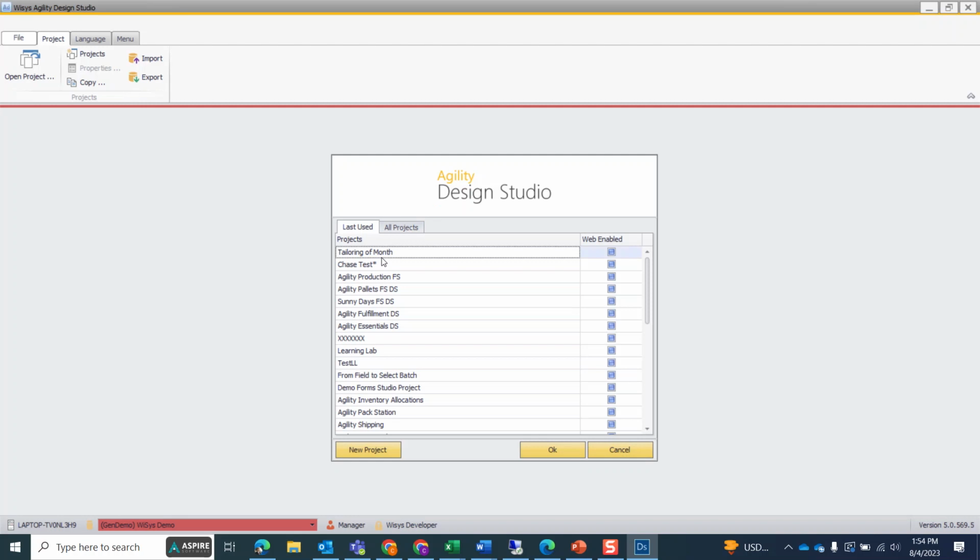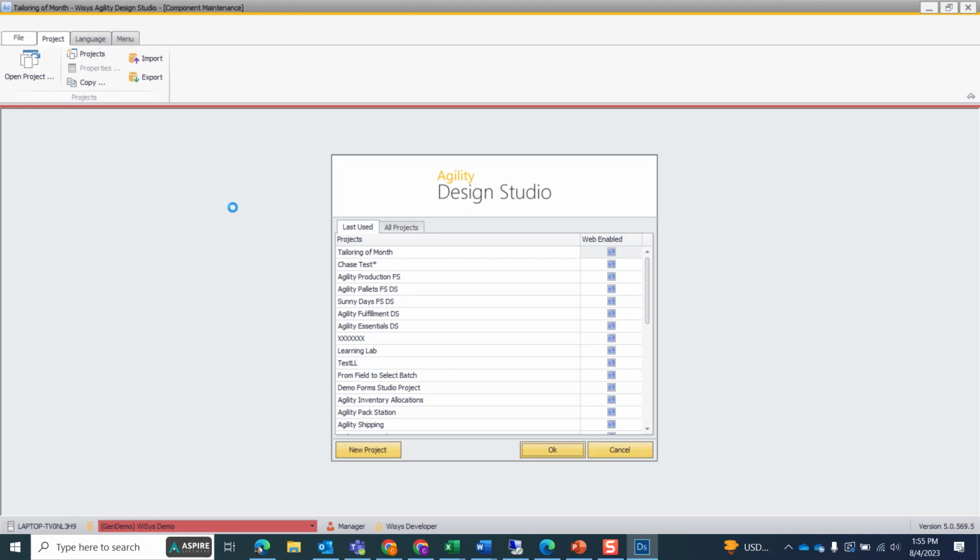That's what you will want to do here so that your changes are not overridden. When you make a tailored grid or something of that sort in a WiSys project, whenever the updater is ran and you update your system, all of your changes to that WiSys project will be overridden. So make sure to remember to create a custom project here. And that can be done by just hitting new project and giving it a name. Now in this case, I have one already. I'm going to open up my tailoring of the month.